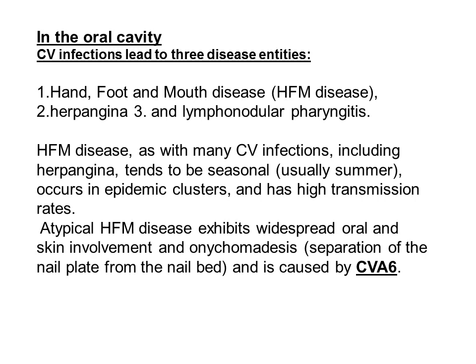Hand, foot, and mouth disease, as with any viral infection including herpangina, tends to be seasonal, usually in the summer, occurs in epidemic clusters, and has a high transmission rate. Atypical hand, foot, and mouth disease shows widespread oral and skin involvement, and also there is separation of the nail plate from the nail bed, and is caused by coxsackievirus A6.